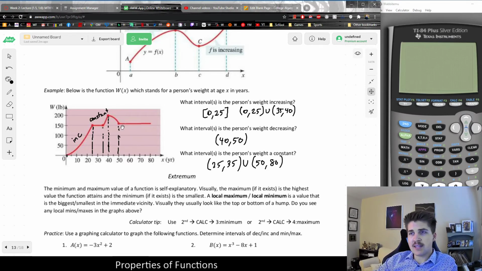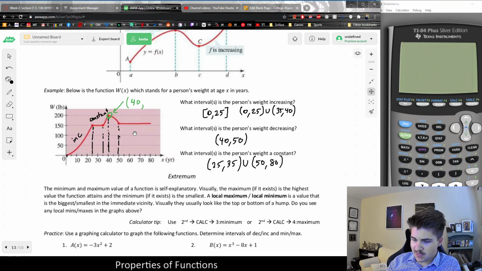Like in looking at the weight example, if we were asked, what's the maximum value of that function, it would be implying, what's the maximum weight the person attained, or what's the top point? Obviously very easy to identify using the graph, which is at age 40. We typically write that as an ordered pair, which again can look like interval notation, but it means something different. 40, 200 was the maximum, or we would call it the extremum. And again, extremum just means either min or max, so it's a blanket term for either the top or the bottom, but that would be our maximum.